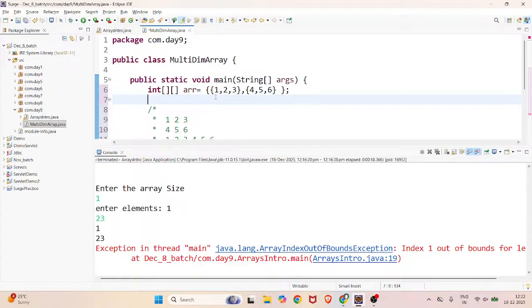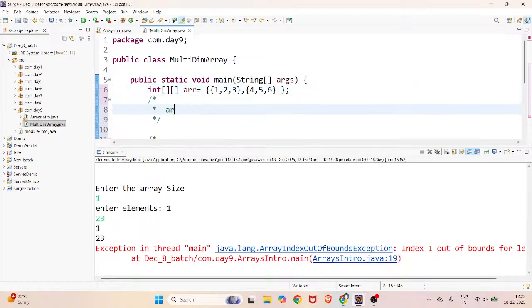It is in the 0th index, and in the 0th index, the element is again 0, so 0 of 0. 2 is 0 of 1, 3 is 0 of 2, and 4 is 1 of 0.